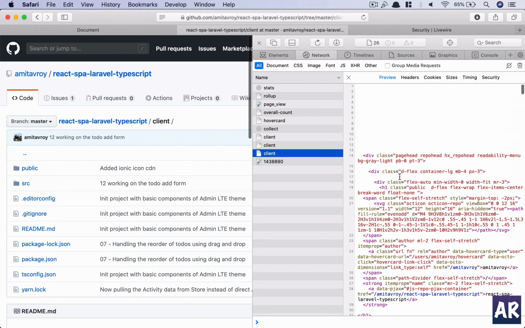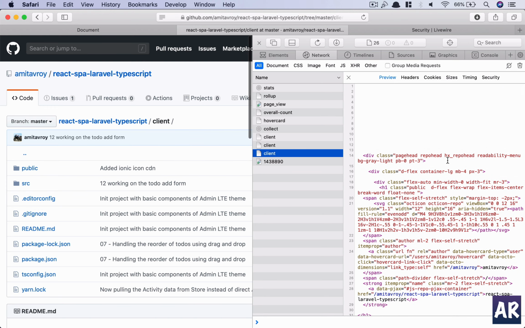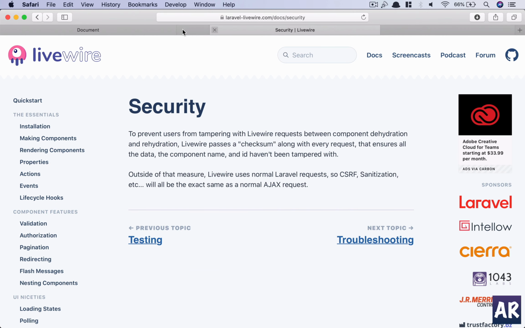These are DOM elements which are coming with just divs, which means GitHub is also, although not completely working like an SPA where it sends back JSON and then some front end like maybe React or Vue uses it for the rendering, but rather it sends HTML which is then appended to the DOM using some DOM diff mechanism, and we feel as if it's an SPA kind of approach. But yeah, so this is how Livewire handles the changes.